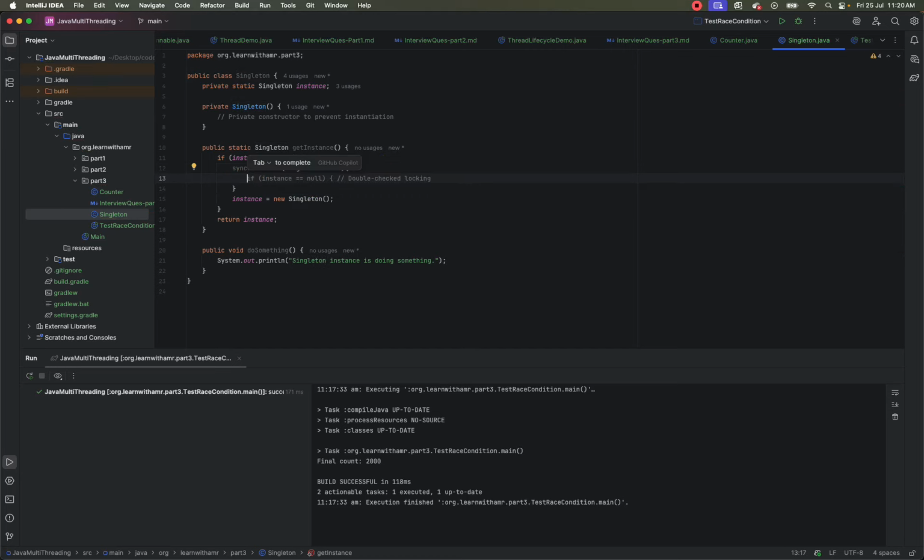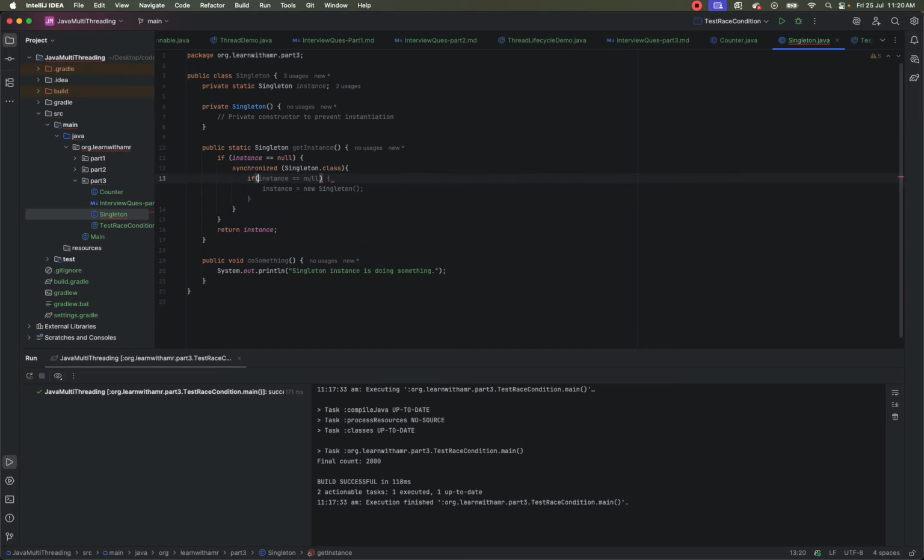And we introduce a double check because there might be a possibility that two threads entered this, and while one thread is still acquiring the lock, another thread has already instantiated the class. So in that case, you double check over here that instance is null. If it is null, then only you instantiate. So here we have discussed the concept of singleton as well as the concept of synchronization.